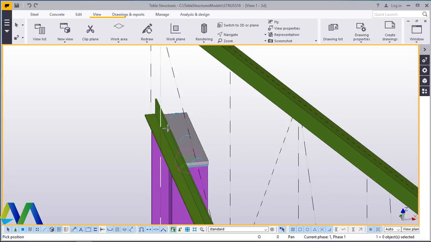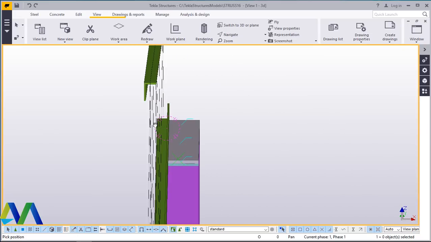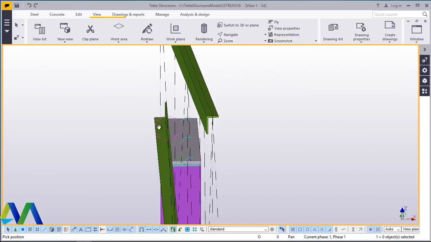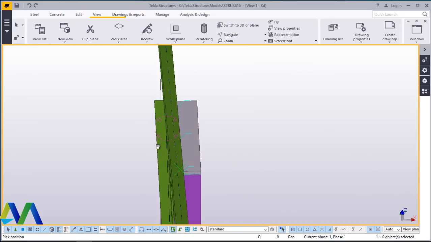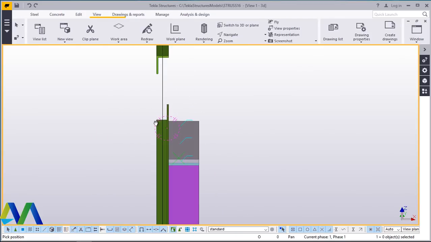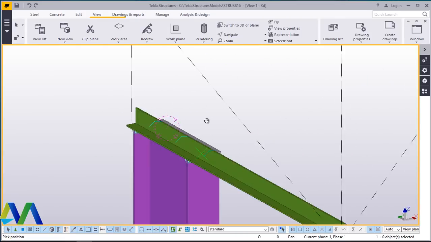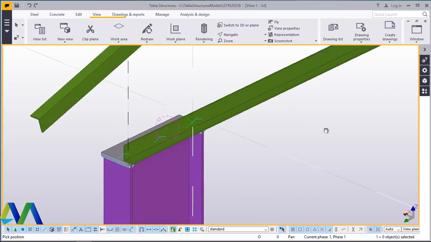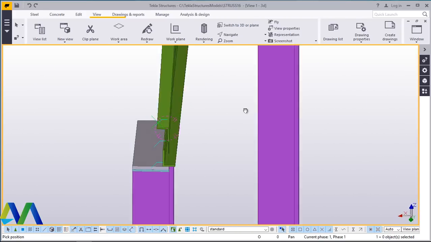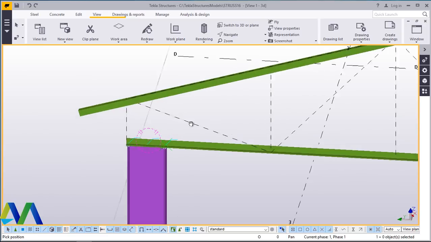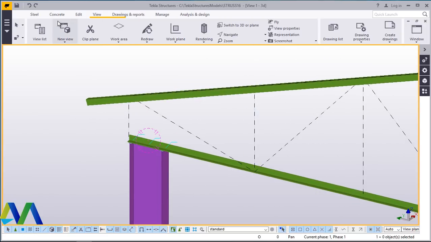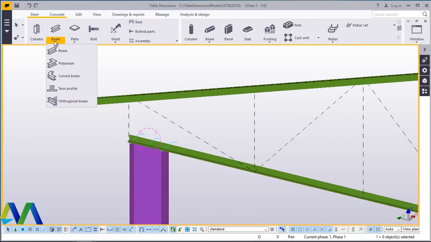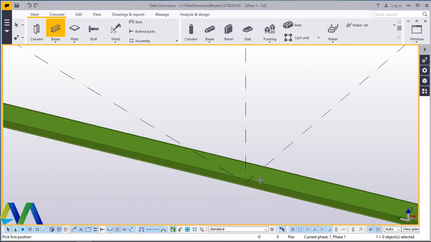Navigate, rotate with mouse, turn this round like this. Is it in the right position? Yes. Perfect.